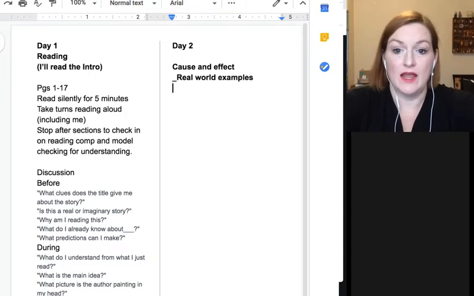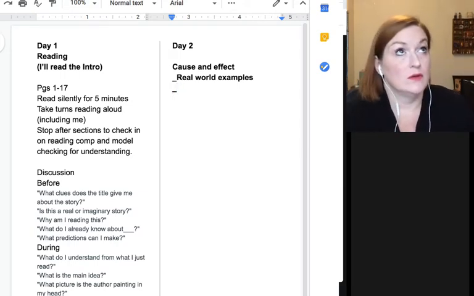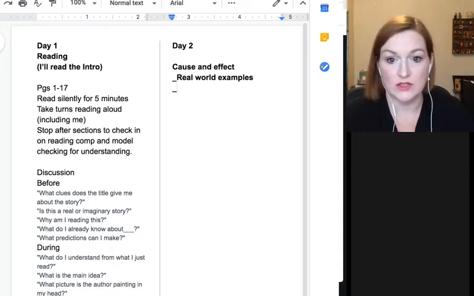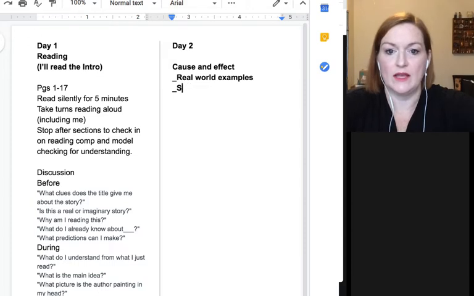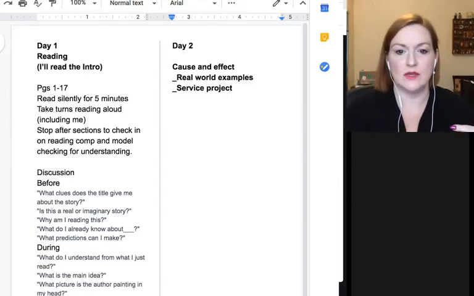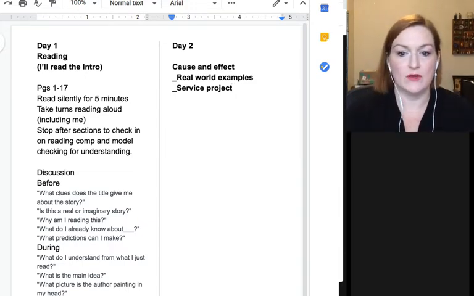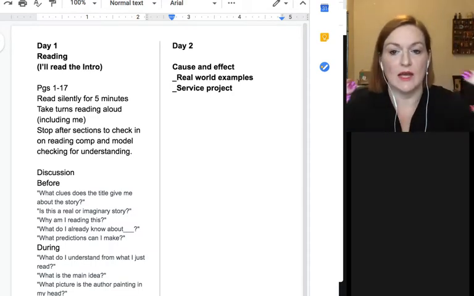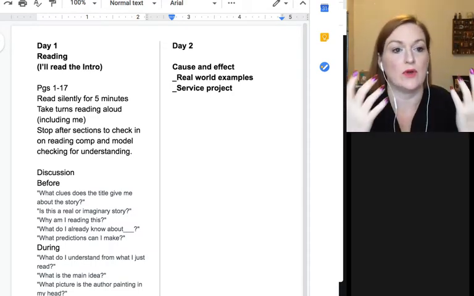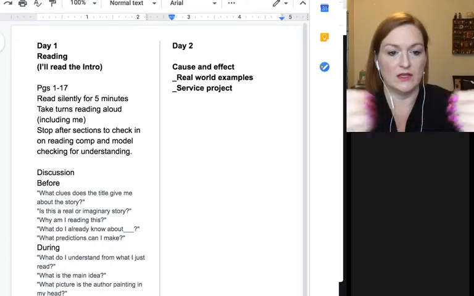examples. And then another thing that we could talk about, depending on what's going on in the book, say we're doing some sort of service projects. So we're doing service projects and talking about the causes and effects for service projects. My main goal is making sure that it's relevant to my kids' lives. So me printing off some of these cut and paste worksheet doodads, it's not relevant to their actual life. So I try to bring it into where they are.